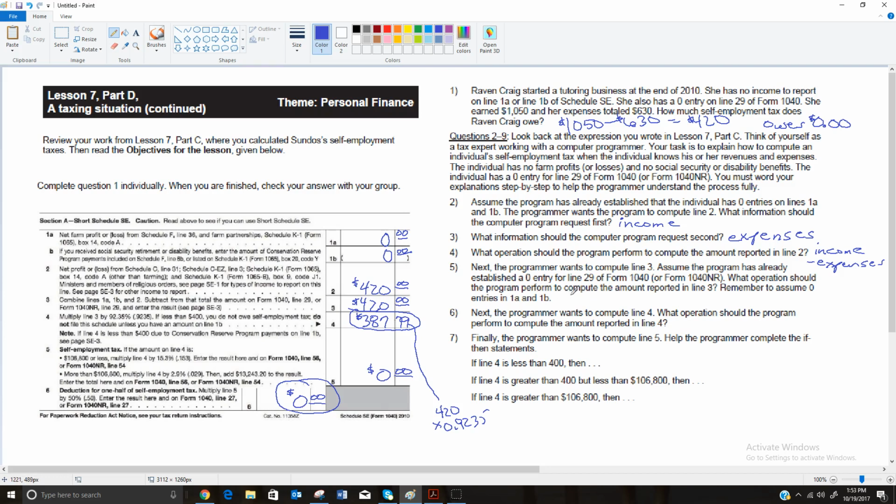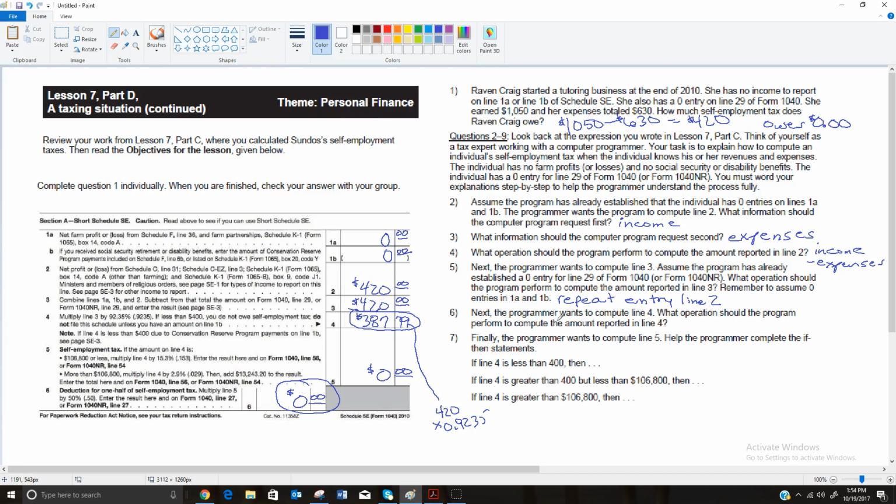So what it should do is it should just take whatever is in line 2. If we already know that 1A and 1B are zeros, all it would have to do is take what's in line 2 and put it into line 3. So it would just repeat the entry for line 2. Again, if we are assuming these are already zeros.